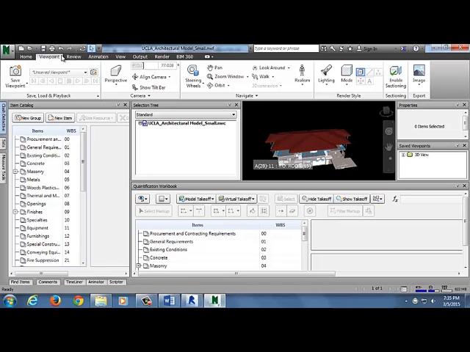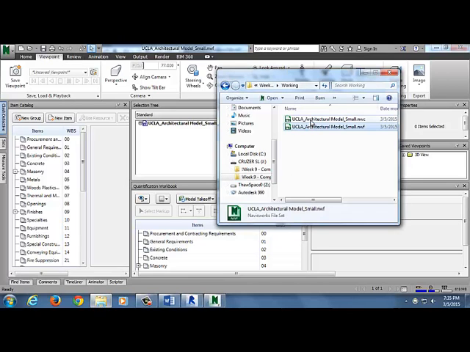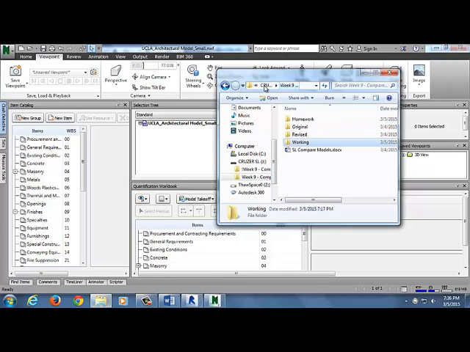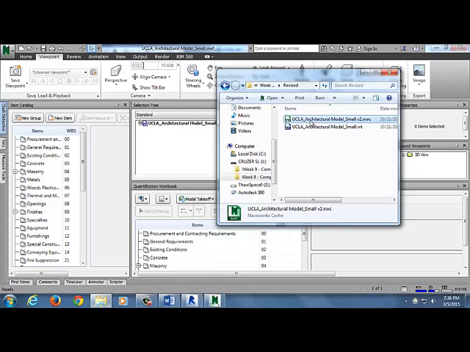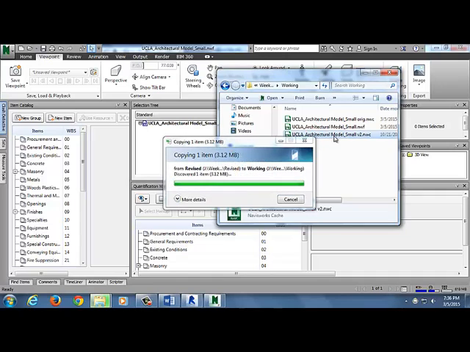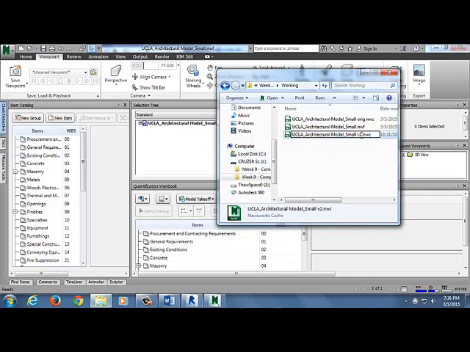So now I'm going to change the name of this while it's still open to original. I'm going to come to my revised model, copy it into my working file, but name it the same as what I originally had. So that's the reason why I changed it to no part at the end of the file name to begin with, because it needs to match whatever it was. So like I said, it's a little clunky, but that's the way that this works.